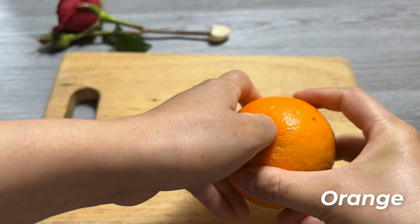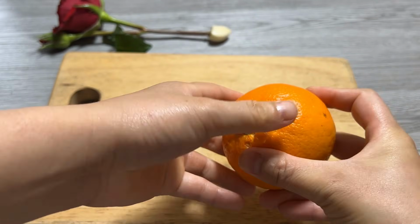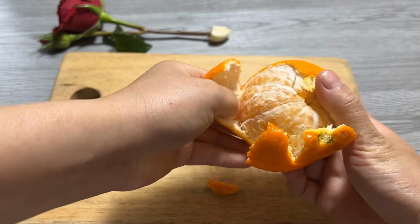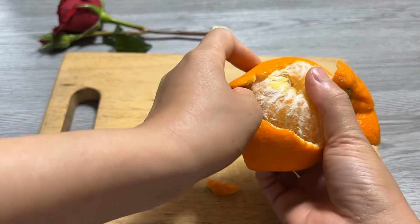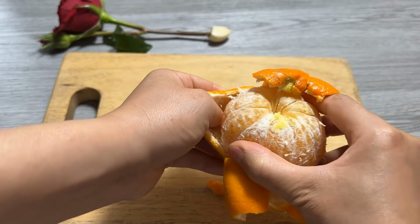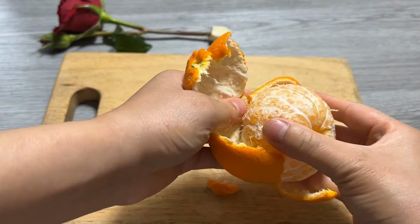While waiting, prepare another natural ingredient, orange peel. Take a fresh orange, wash the outside to remove dirt and residue. Then peel and chop the peel into small pieces and put them in a clean plastic cup.